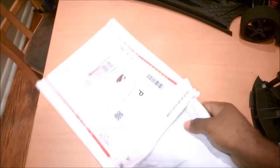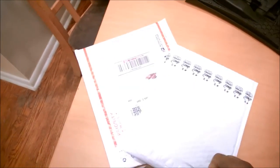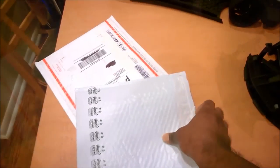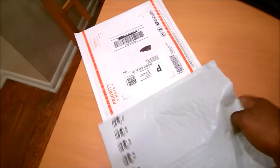Here we go. Oh, come on, guys. A bag in a bag, really? Okay, give me 1 second. I need to cut this open. Okay, so let's go ahead.